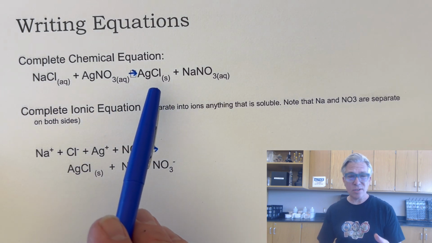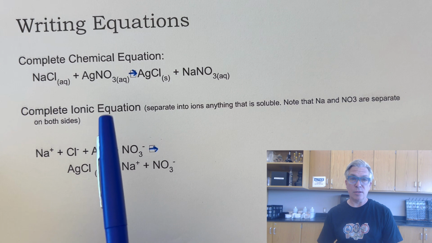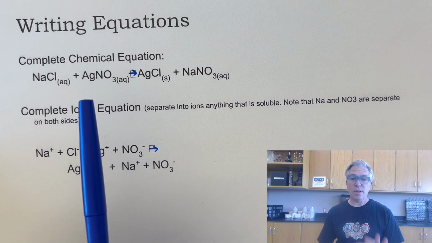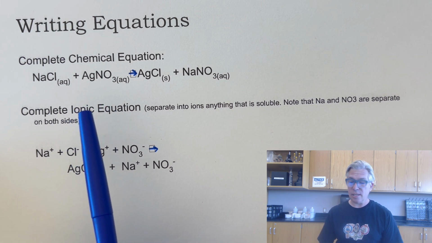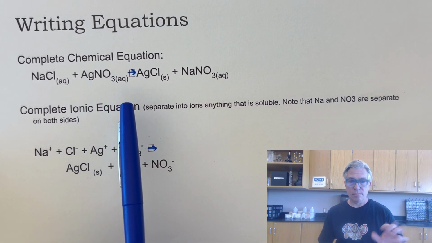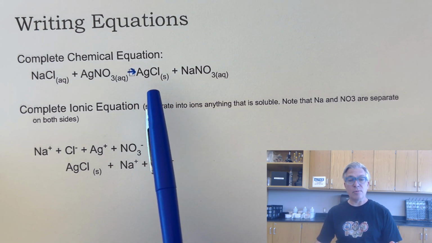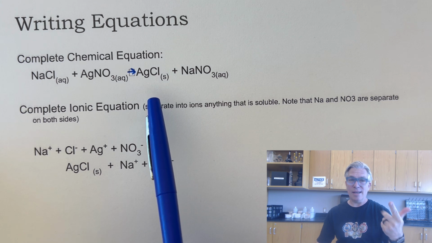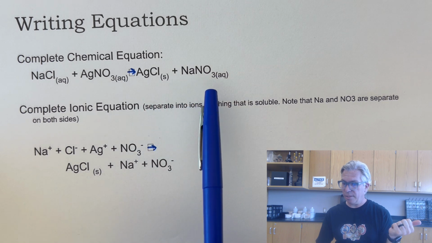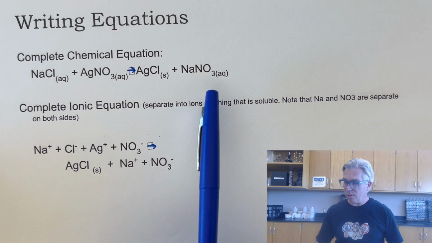And another quick side note, please take some time before the AP exam and review your solubility rules. Which ions tend to be soluble and which ions tend to not be soluble. You will not be given a solubility chart on the AP chemistry exam. They're kind of expecting you to know that nitrates are soluble, and so that would be aqueous. So, little word of advice. Silver chloride is insoluble. Chlorides are generally soluble except for three exceptions: silver, lead, and mercury. So that's the rule for chlorides and bromides and the rest of the halides generally, except fluorine. Sodium nitrate, also soluble, so that's aqueous.